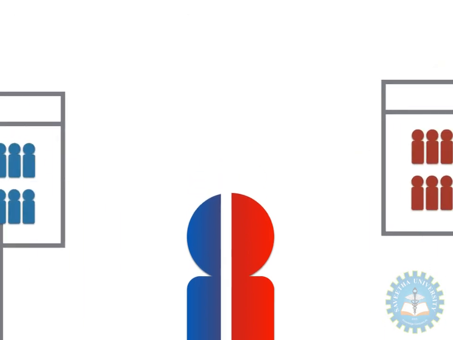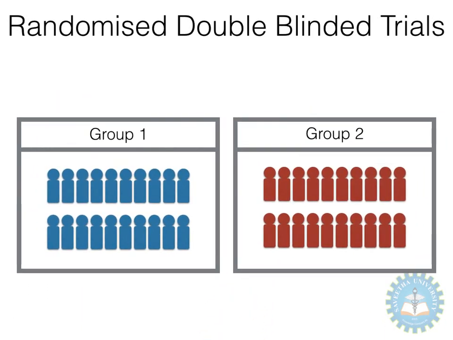So the next thing we are going to look at is the randomized double-blinded trials. Blinding is different from randomization. Randomization only determines the allocation of the patient to the groups, whereas blinding talks about whether the operator or the researcher or the doctor who is going to treat the patient is aware of the treatment provided or to which group the patient belongs. And blinding could be single blinding, double blinding, and triple blinding.